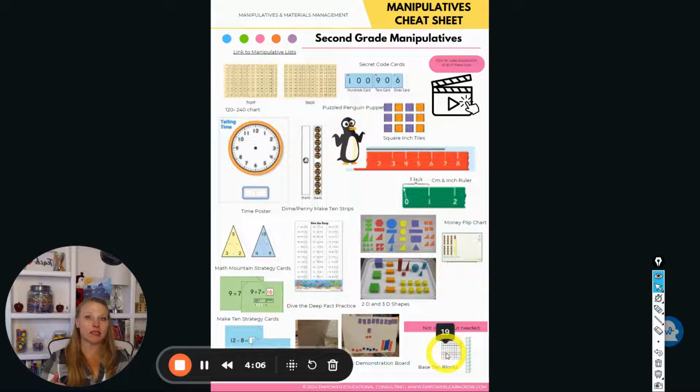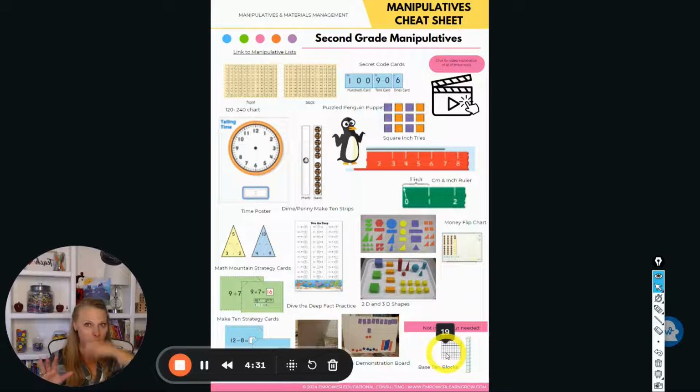So you can use that to put your manipulatives on, your play money, your 10 frames, whatever you're using as you're doing a small group or you have your kids up on the carpet with you. It just is a place to hold those manipulatives. Now, don't pull that plastic sleeve all the way off. Just bend it back around the board because if you take it all the way off, number one, it's hard to get back on. And number two, the board is like really sticky. So it's going to attract all the lint and dirt from your classroom.